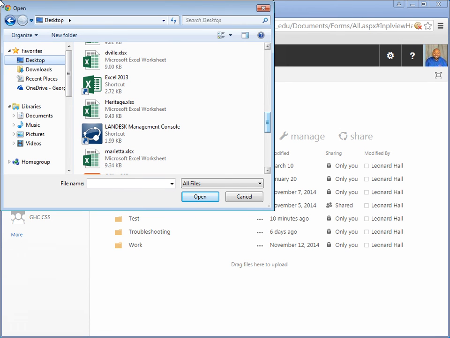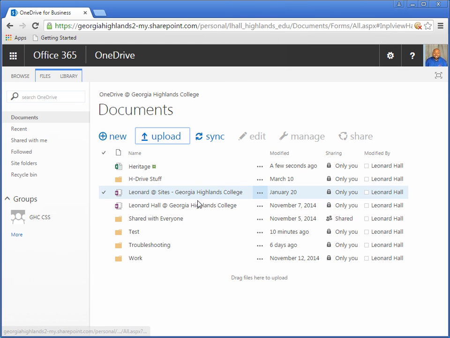There it is. Okay, so I'll highlight the file. And then once the file is populated in the file name box, I'll click Open. And as you see, OneDrive uploaded my heritage file into the Documents folder.